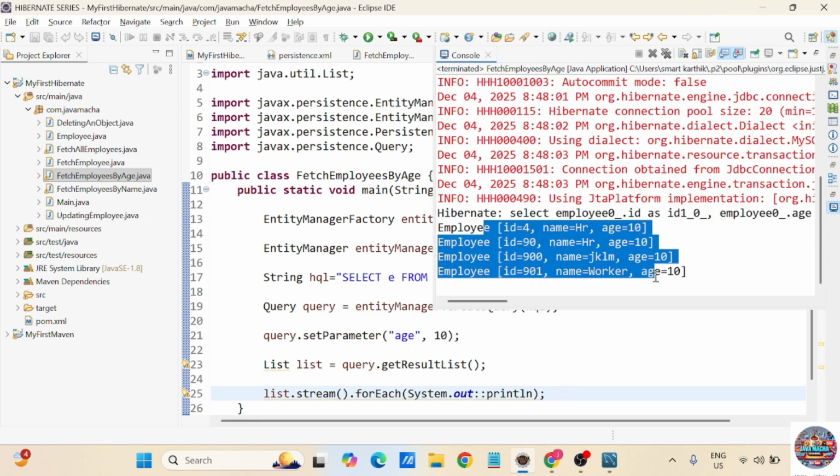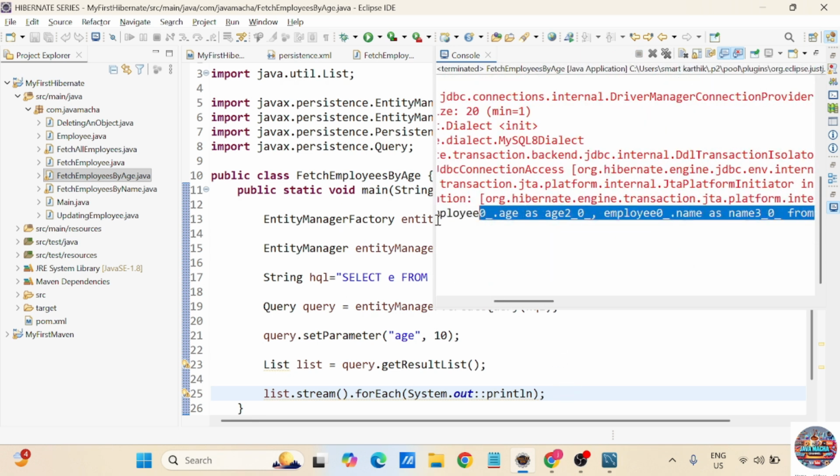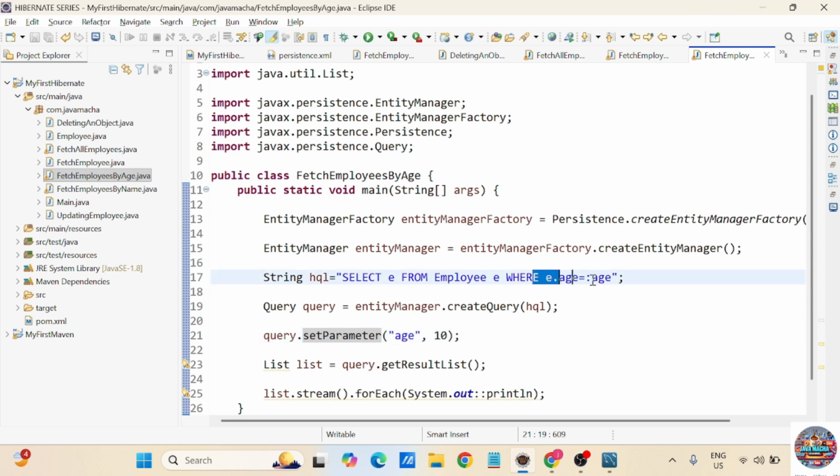So based on the name we are going to fetch the data. Now if you have multiple datas also, you will get clarity on which data we are setting here. And here you can provide any name, as you wish. If you provide something different, you have to provide the same thing here and you can pass the data here.